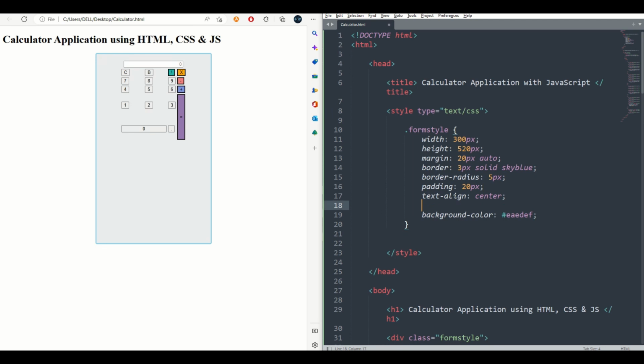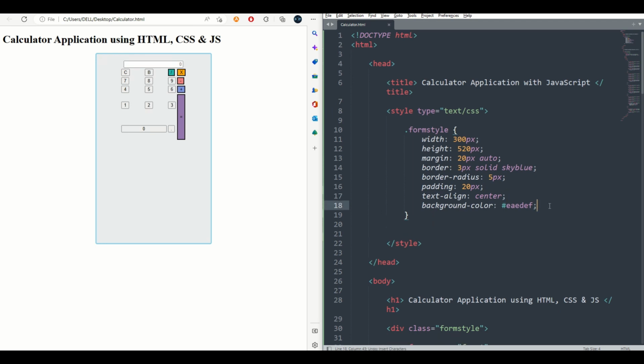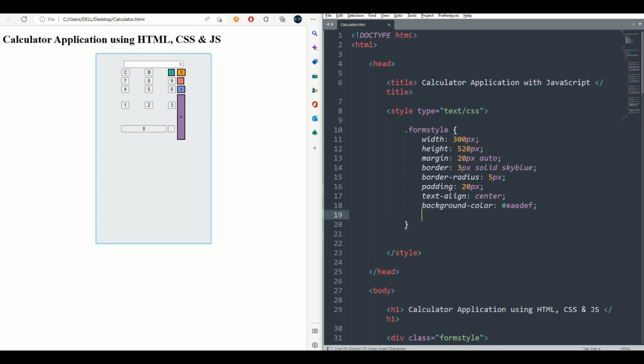And we'll add a shadow for this particular box. This shadow part is a bit tricky area, but we'll just do it and we'll try to explain it.